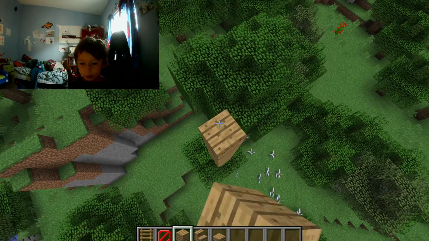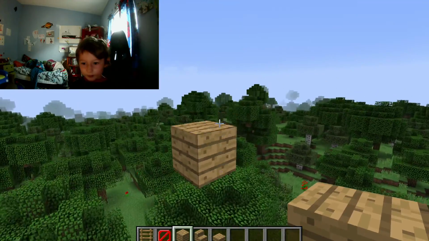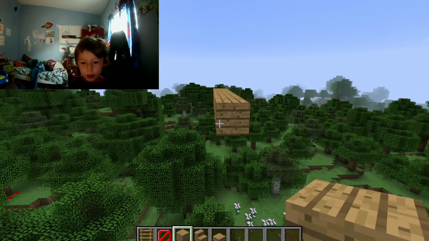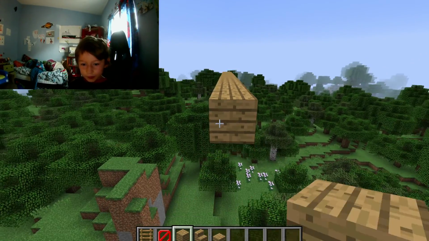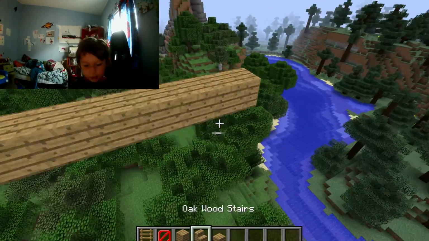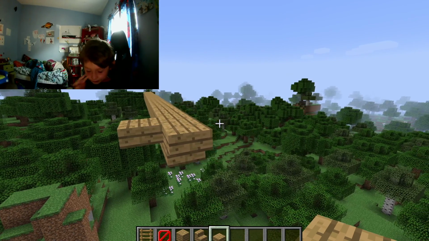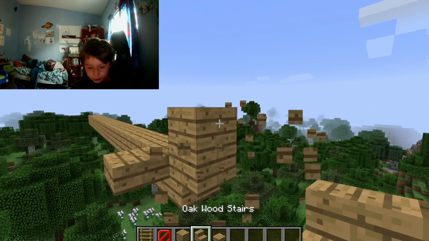Now we just build up a bunch of blocks like this. And now, 19 blocks out. This is how long you want your ship to be. Then you're gonna put a stair here at the front. This is actually kind of a tutorial. This is not what I was going for, but still, a tutorial is good for a video.